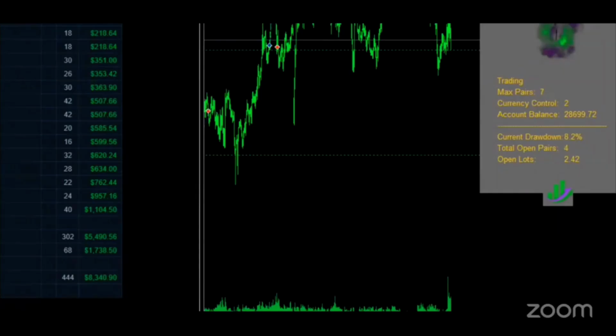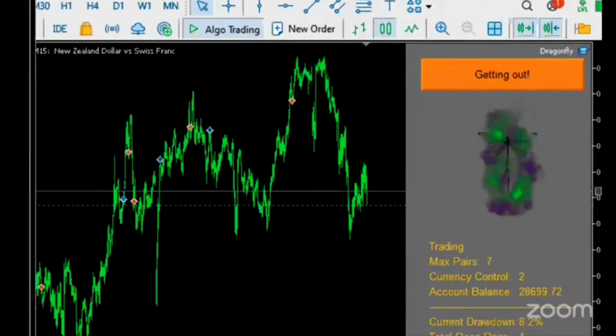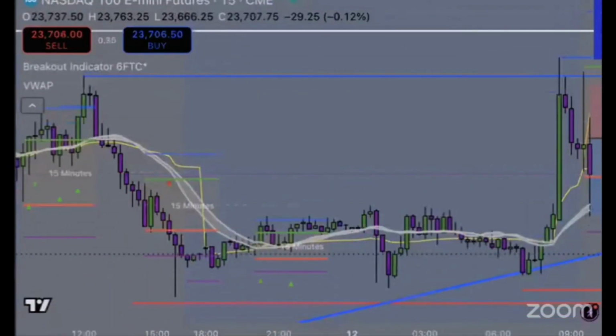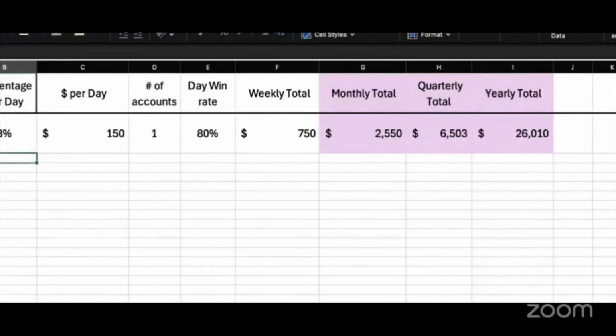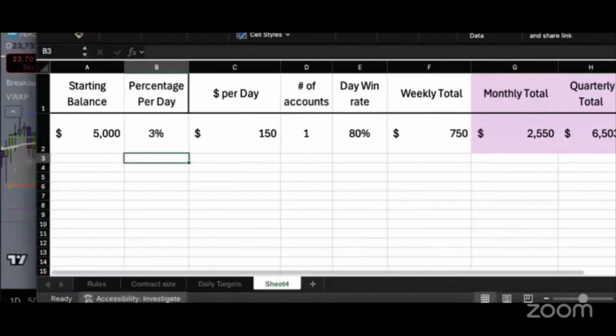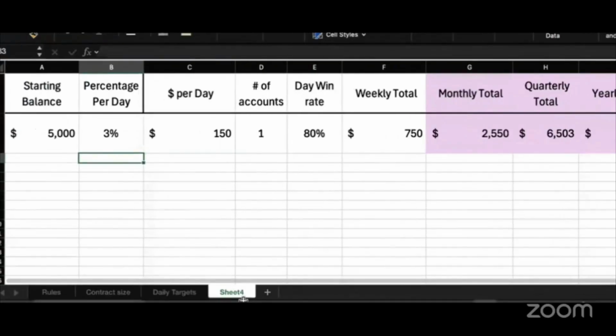Let me see if I can pull this up. Go over here, come back to this. Now this is a work in progress, so don't judge me yet, okay? If you have a suggestion or a feature, you tell me. I like spreadsheets. I'm not very good at them, but I enjoy them. There are people who are just geniuses at Excel, but I do enjoy it.